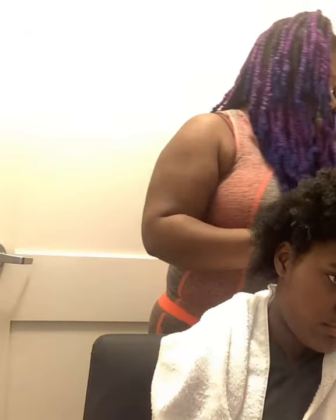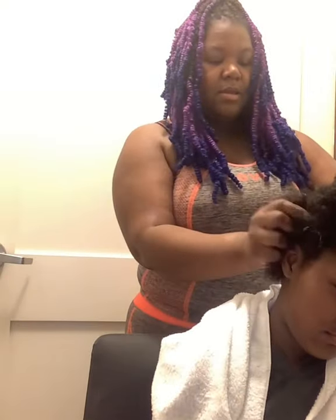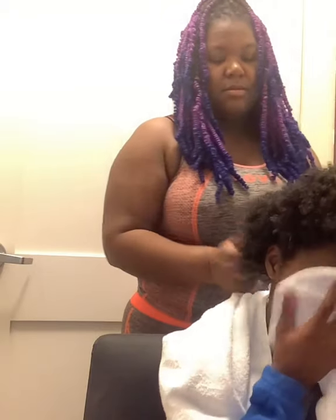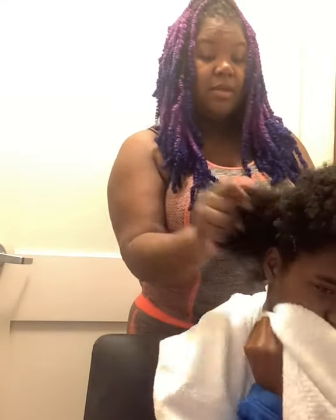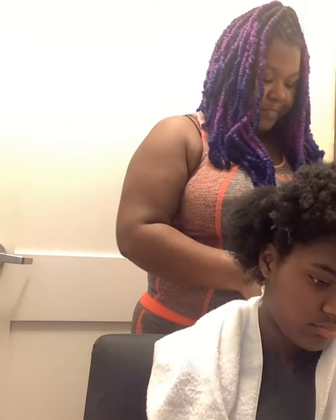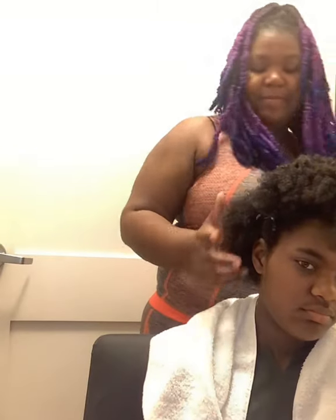So what I'm doing now is I'm taking one half of that section. And I'm going to comb through it. Put some nourishing oil on her scalp. And twist it up.